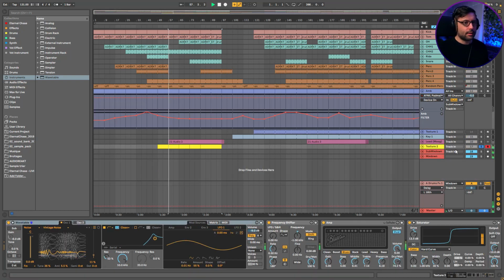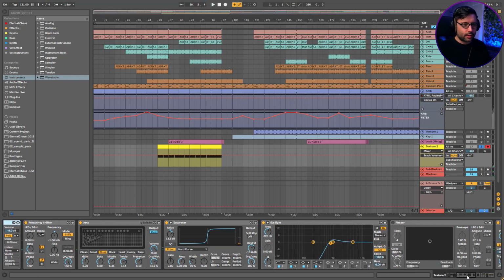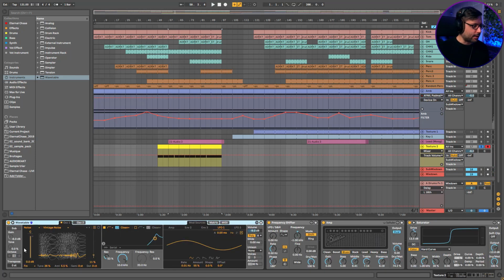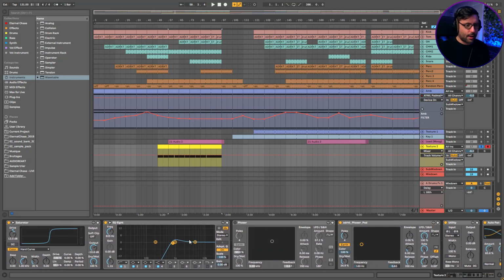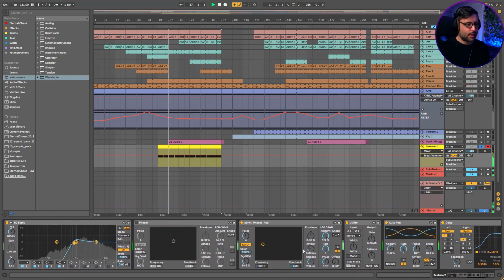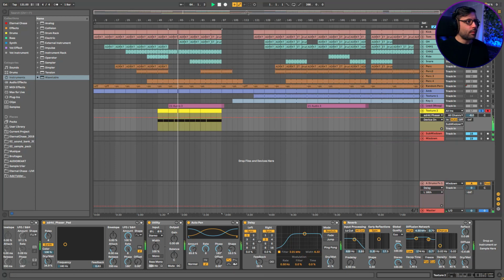And then you have this texture too. As I said before with the texture and the stuff in the background, it's exactly the same process. Something very noisy, high pass filter, a bit of pitch, then distortion, another high pass filter. Not sure what this does, but probably it makes it move around a little. Auto pan as well, making it move around. Delay, reverb, as usual.